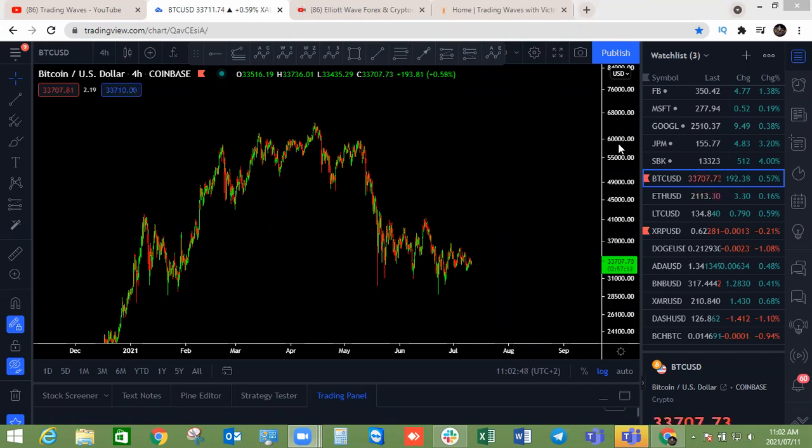As you know, we've used the Elliott Wave theory to forecast the cryptocurrency market. The Elliott Wave theory is applicable to all markets, whether it is the indices, the stocks, forex, even cryptocurrencies. That's why you've seen the accuracy of the strategy over the last couple of years when we're forecasting this. All right, so let us get started.